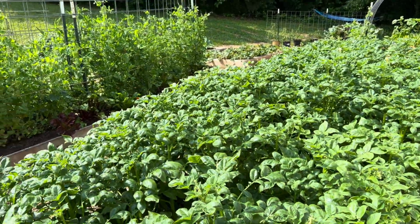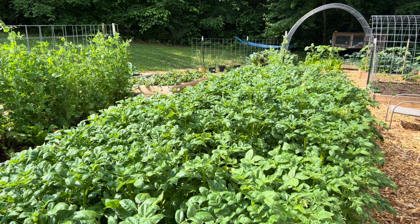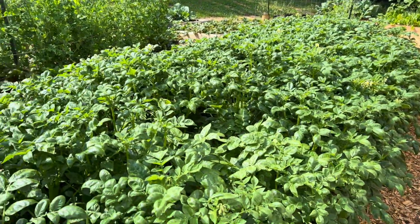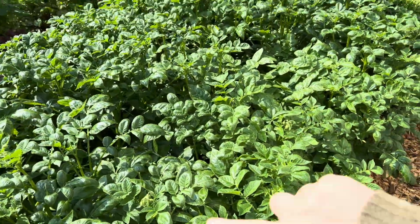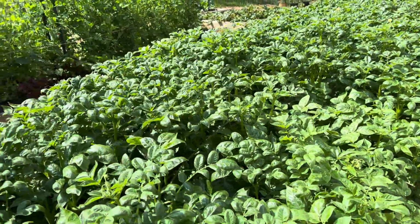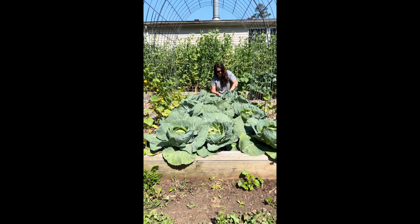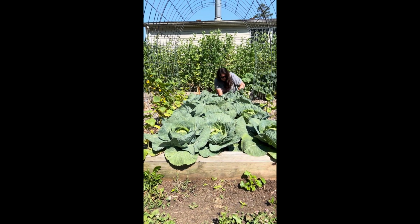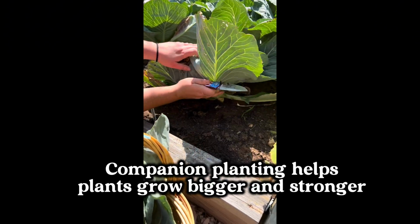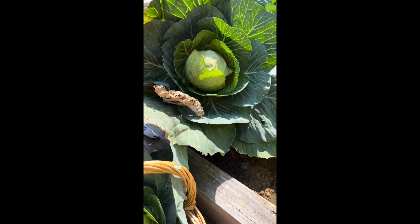So now that we've got the basics down, let's talk about why companion planting is such a game changer. Honestly, this is where it gets really exciting because the benefits are huge and they come naturally when you pair the right plants together. So first up, pest control. I don't know about you, but I am not a fan of constantly fighting pests in my garden. The great thing about companion planting is that certain plants can help repel the bugs that you don't want. For example, planting marigolds near your tomatoes can keep those pesky nematodes away.